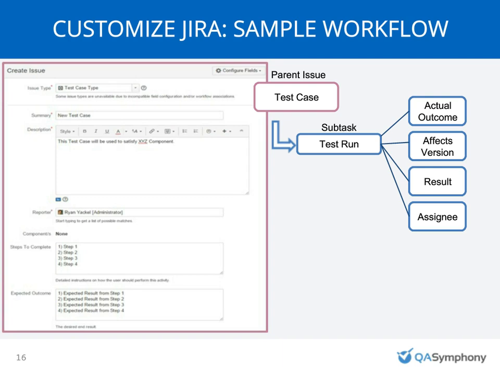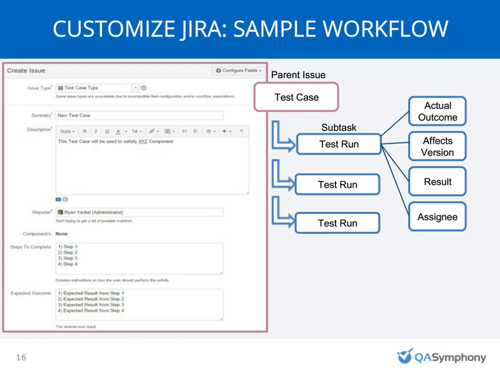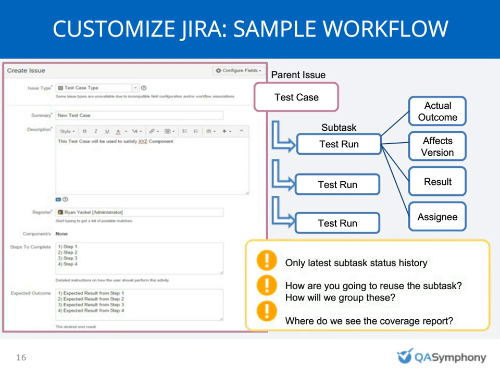But the problem with this is that if you create a parent issue that's a test case, and you run a test run as a subtask, what if you want to rerun that test execution? Well, what Atlassian says is you just add more test runs as subtasks. And if you add a new version that you're testing this test case in, you would just assign that at the subtask level. That brings up some questions. If you're only getting the latest subtask status for each of your test runs, you're going to have to add a subtask every single time you want to log the history of that test case that's run.